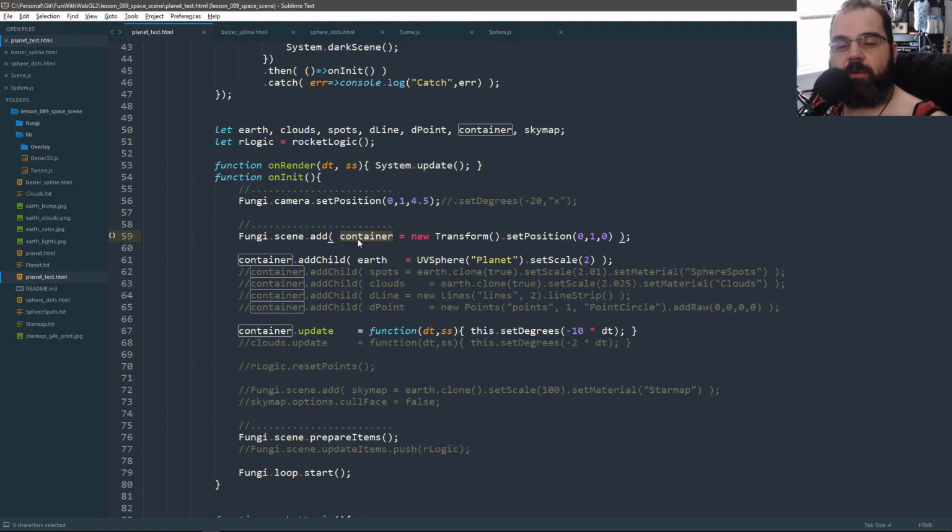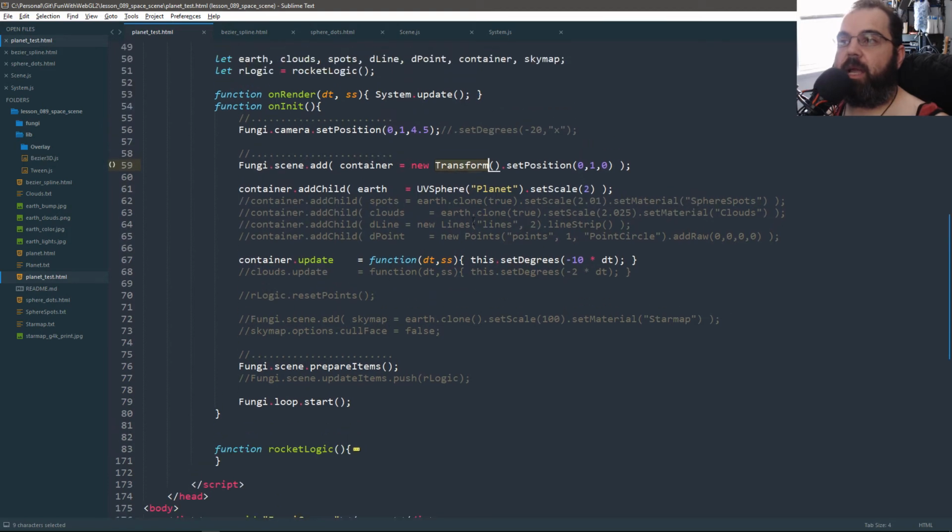We've done parent-child relationship videos before, but like I said, now I'm actually really starting to use it in a more smarter way, because I built the system. I fixed up the system to handle it better. So our transform becomes our container, and then we add the planet to our container. And then, as you can see, on our container I added an update function, and all it does is a rotation. So our container rotates, and then just because the Earth is the child, it rotates the Earth along with it.